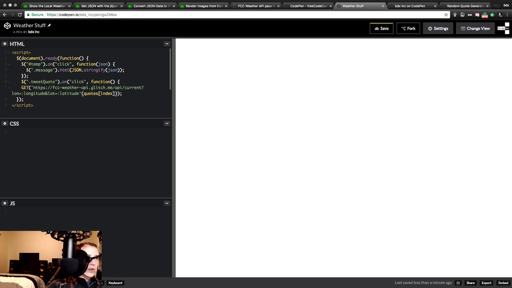See, here they've got quotes and index. And in the other click event, here, they've got the .html, JSON stringify, and then they reference JSON again for the function. So same thing. I feel like I should have JSON and JSON.